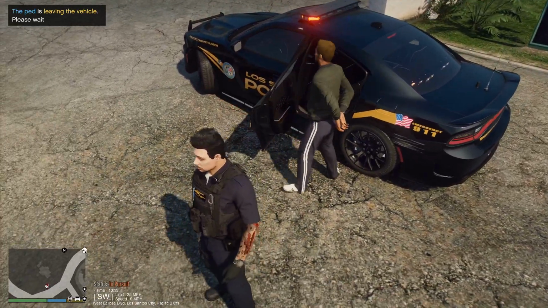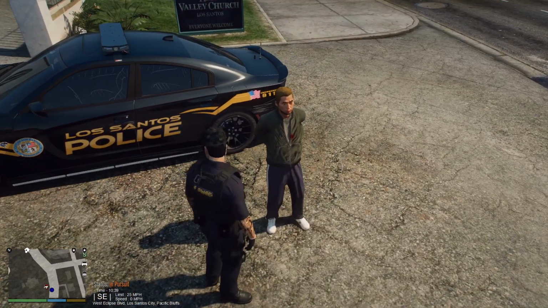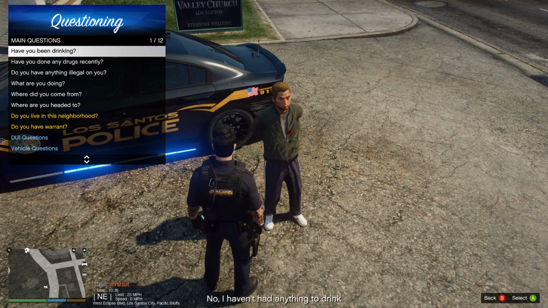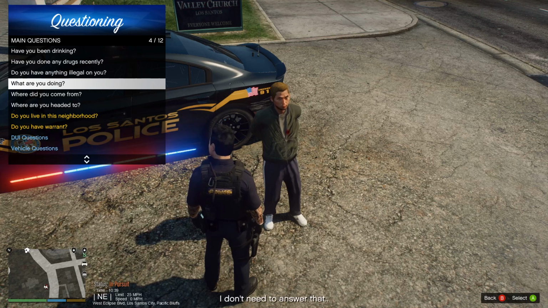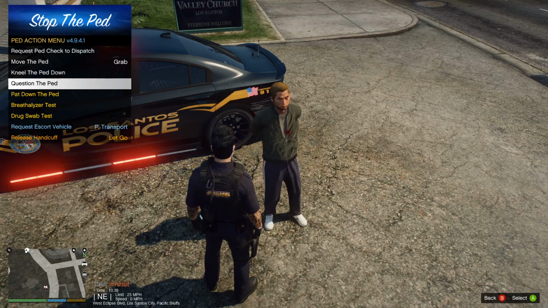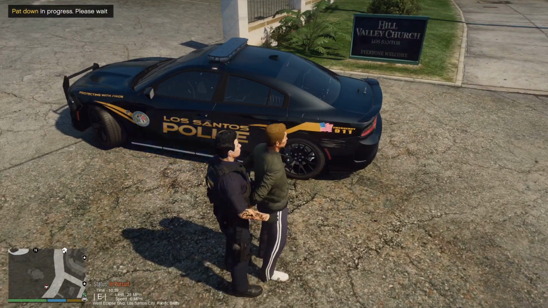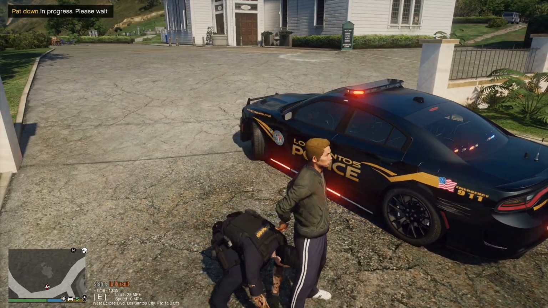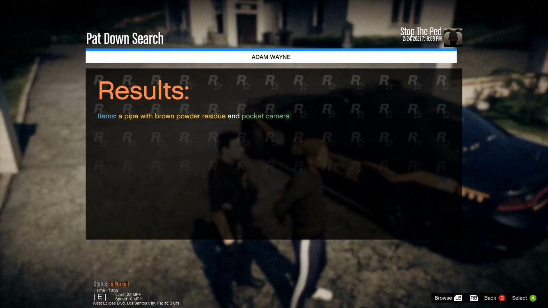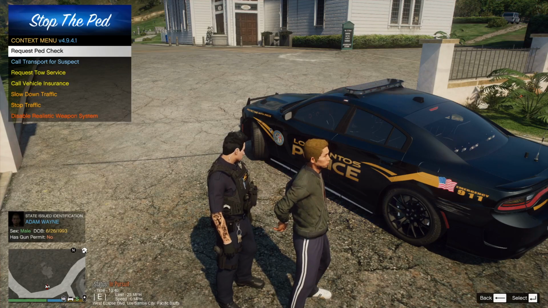Hey man, do you mind stepping out for me? So why are you running, man? You been drinking tonight? Or today? Ten o'clock in the morning? So what are you doing, man? Do you have a warrant? You can't remember? All right, you got anything on you that's gonna poke me, stick me, hurt me, blow me up? Better tell me now, man. A pipe with brown powder residue, a pocket camera. That's all you're gonna run for, dude, is just this little mini pipe?